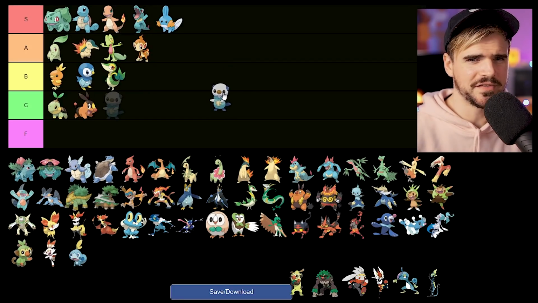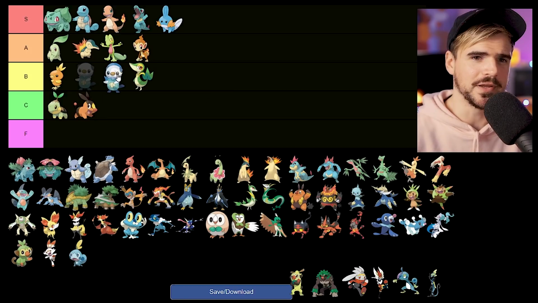Anyway, Oshawott. I hate Oshawott. I don't like Oshawott at all. I just don't like its face. It looks like he's gonna tell on you. It's just like a worse Piplup. Dude, you're C tier as well. All right, where are we now?